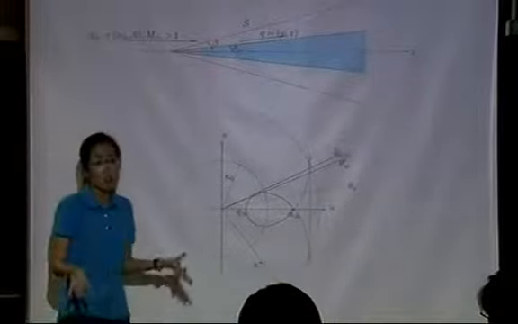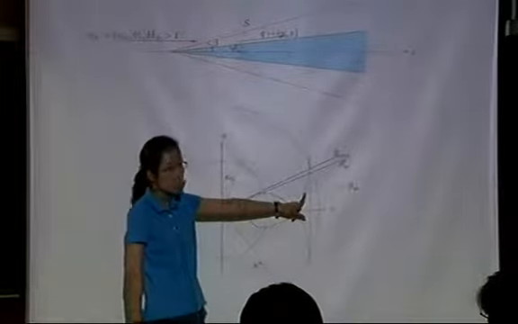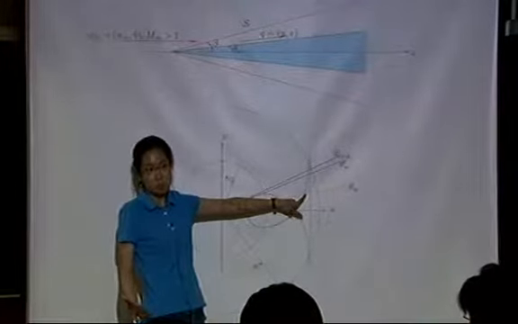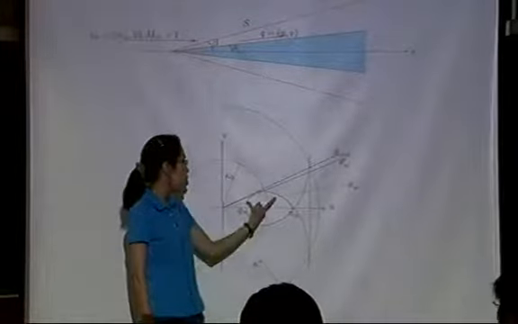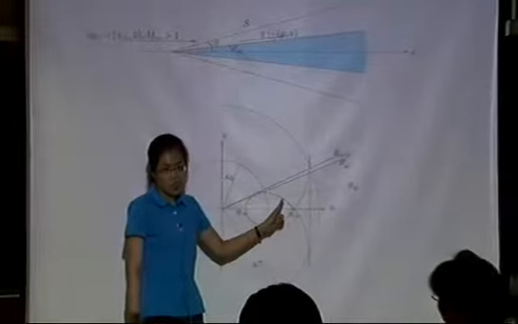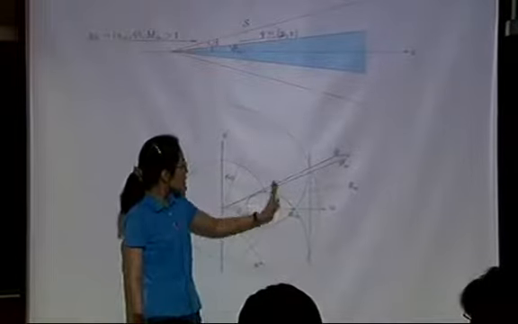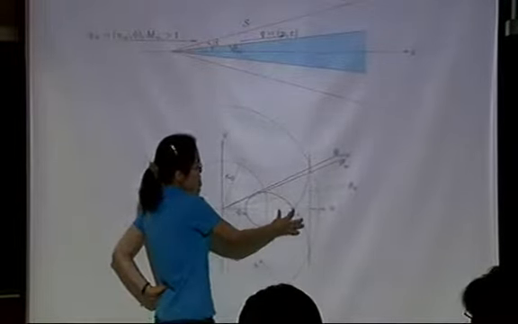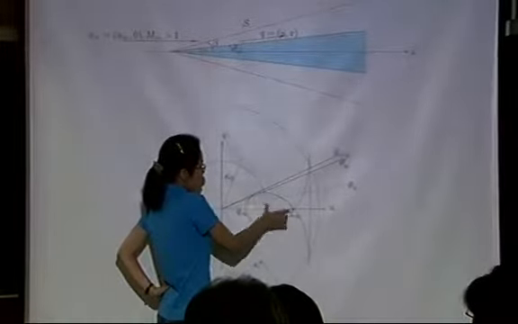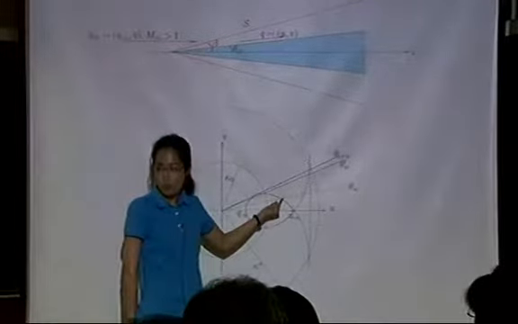But physically there should be only one, so which one is the right one? First of all, this point must be excluded because it violates the entropy condition, which is a physical principle. So this cannot be a solution. Then we have two solutions. Now, the problem is both solutions satisfy the physical principle. For this one, the gap between the solution and the given incoming flow is smaller. This one has a bigger gap. So we call this one a strong shock, and this one a weak shock.